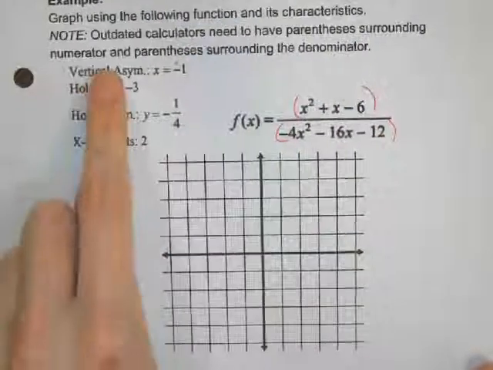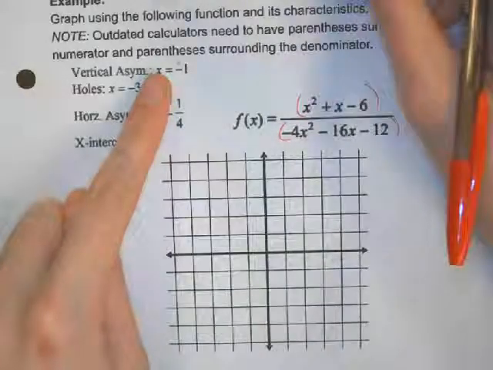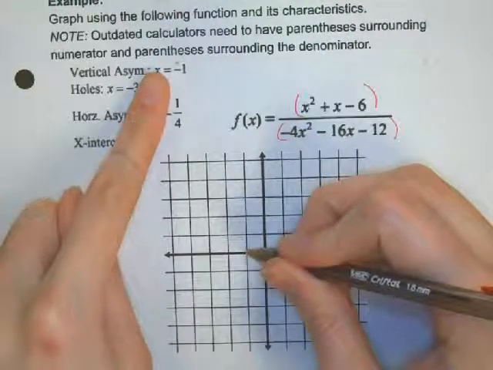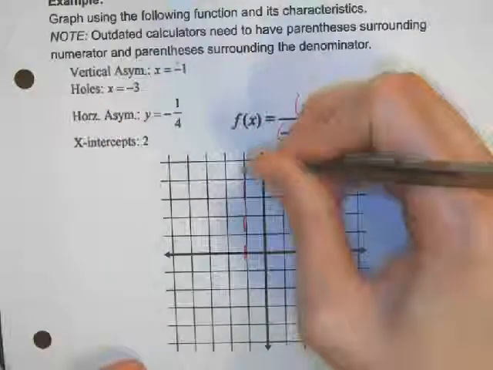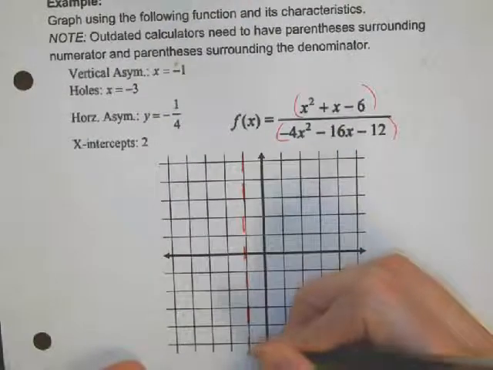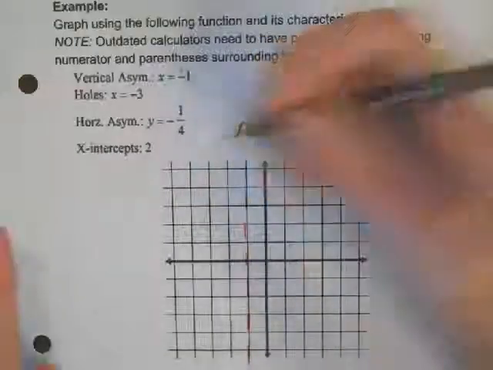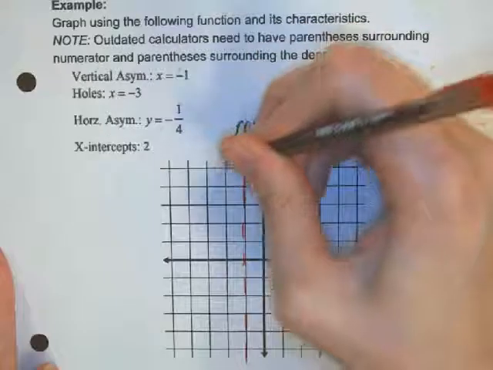How do I graph a vertical asymptote at x equals -1? Go to x equals -1, and then draw the vertical line up and down. So here's x equals -1. And using our definition, what do we know about this? The graph will never cross it because it won't equal -1. Do you have middle markers?